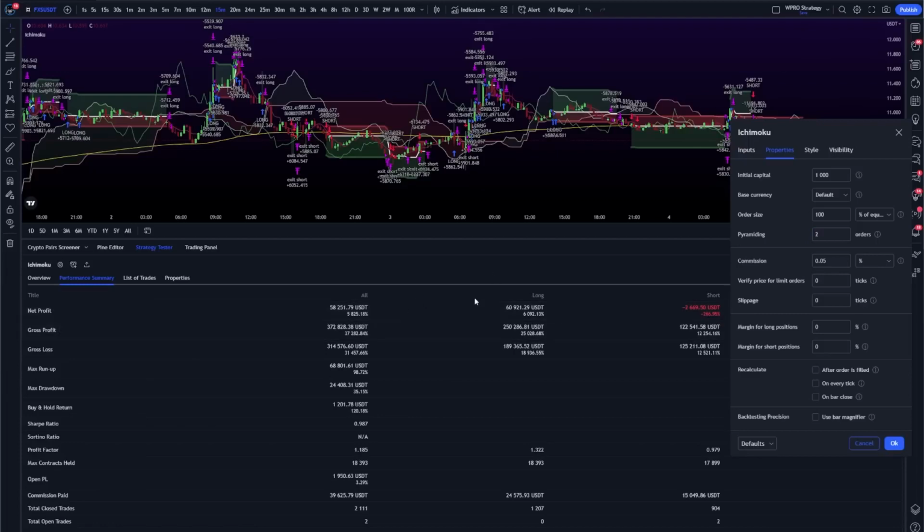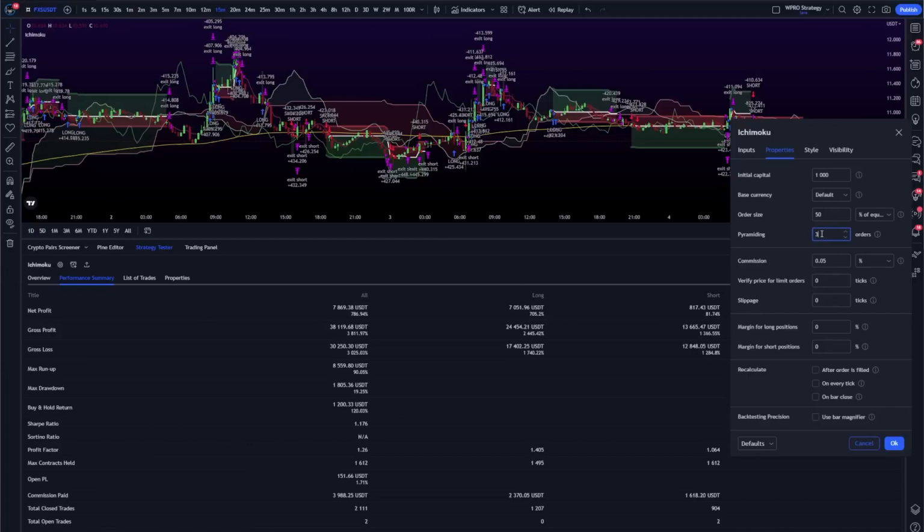Now, one quick thing to note to make sure that these calculations are as accurate as they can be is it's not possible for me to pyramid in 200% of my account because I only have 100% of my account. So if I have pyramiding 2, the order size has to be 50% of my account here. So I'm decreasing the order size by half here, and this is giving me more reliable results. So when I actually send these signals through Wickhunter, through percent of equity in my account, I'll actually have the funds in my account. So I can't have 500% of my account. If I had pyramiding 10, I can't go all in 10 times.